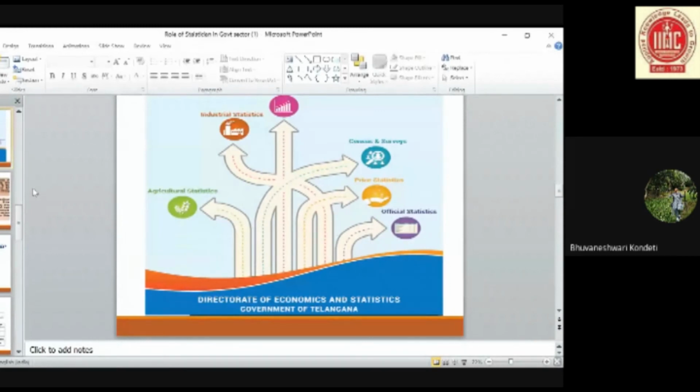Why conduct these surveys? To know the economic condition of the people. Drinking water means whether every household has a drinking water connection or not. Sanitation is there or not. All these give a picture of these things, so that ultimately government will take a decision regarding planning and policy. Also, these surveys will help in reaching the state economy. I already told you about GDP or GSDP evaluation or compilation. All the statistics will be very useful. Why compile this GDP or GSDP? To know the economic growth of the country.